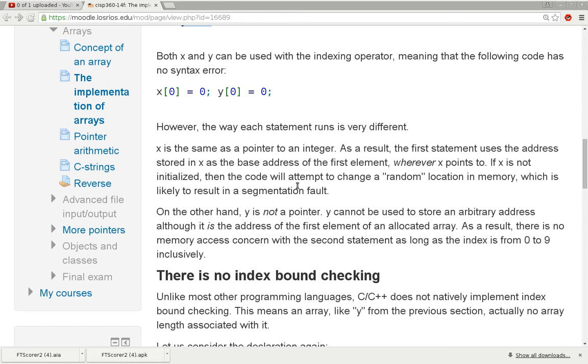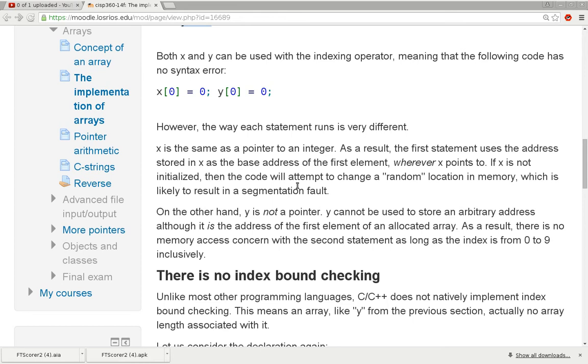But because x by itself is a variable, what it stores, which is supposed to be the address of an integer, can be anything. As a local variable or a global variable, it starts with an unknown value. So x starts with just gibberish, but the type of that gibberish is a pointer to an integer. So you can do it like this even before x is initialized. But the access to that element will most likely fail because it is not going to be a valid address.